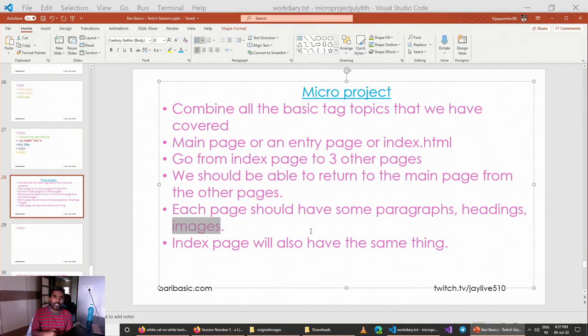So this is what I was talking about. Anytime you get a project, in fact this is not just about software development. In real life also, anytime you get any kind of work, whether it is hobby work or some personal life work, don't immediately jump and start doing it. No, don't do that.